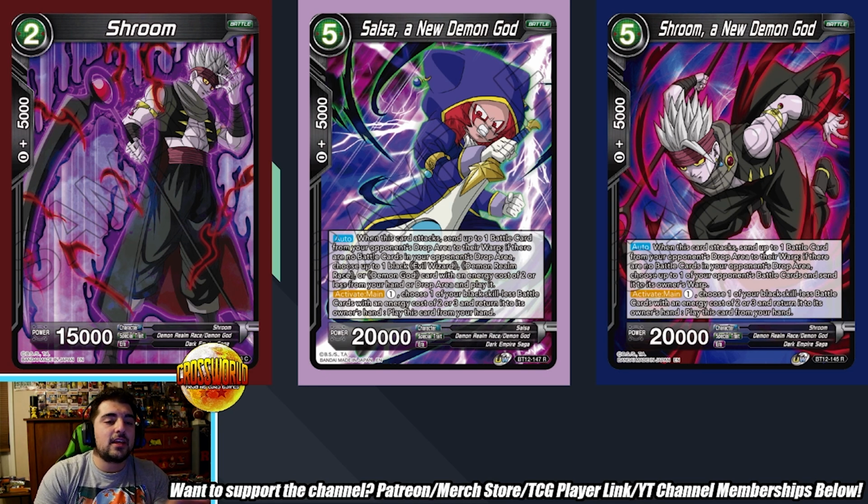So it is a bit of a double-edged sword, in that in some matchups you won't draw like crazy, but you will have very good control over a lot of cards that they need to basically help them win the game, right? So just keep that in your mind.